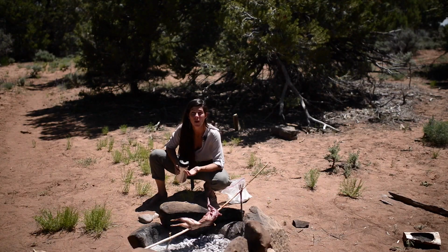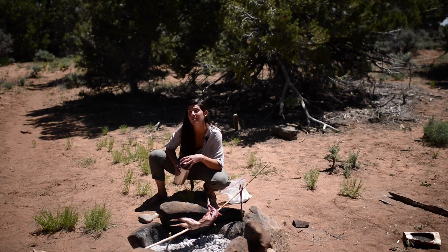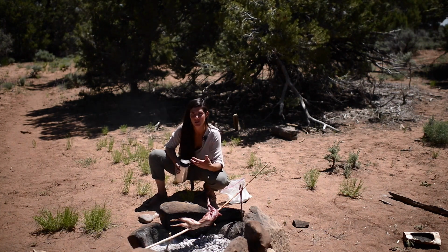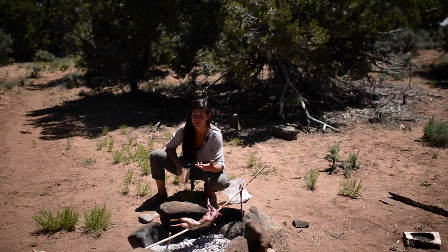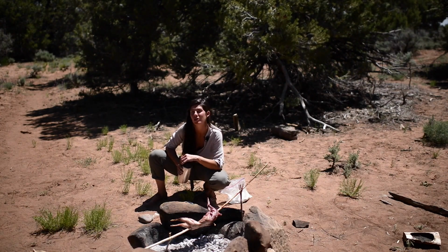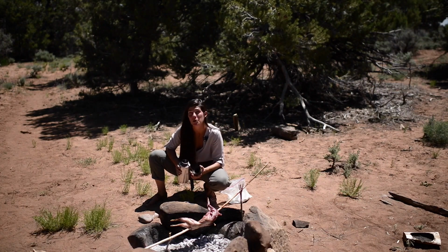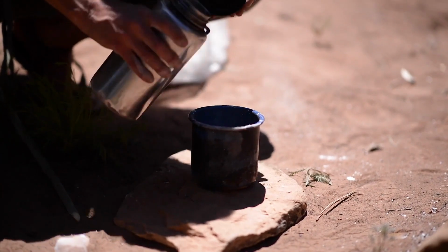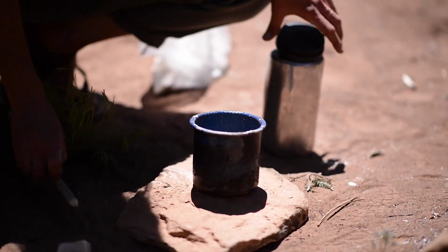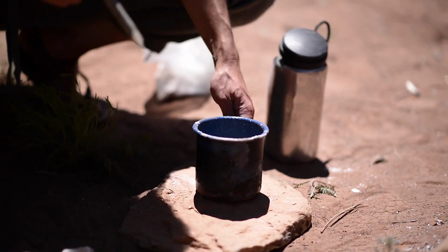Now I'm going to add some water to my flour and salt mixture. The key to this is to add a little bit of water at a time. If you add too much water, then you get really gooey dough, which means that you have to add more flour, which potentially means you're using more of a resource than you wanted to for just that day and that meal if you're sort of in a situation where you're low on food. Do this with your hands, you can do this with a stick.